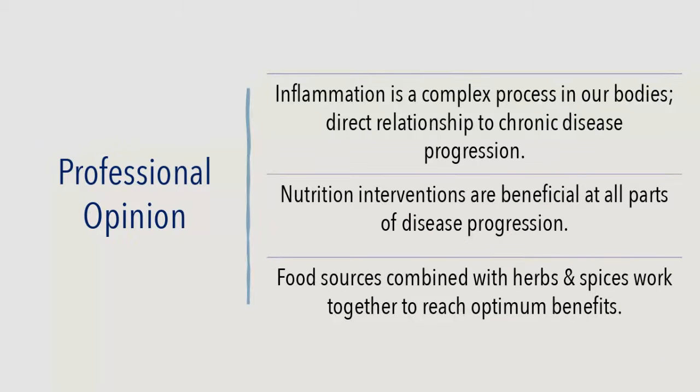All right, so my overall opinion on this topic is that inflammation is a very complex process in our bodies, but we do know that it has a direct relationship to chronic disease progression. Also, that nutrition interventions are beneficial at all parts of disease progression, and food sources combined with herbs and spices really do work together to reach optimum benefits to fight inflammation in our bodies.